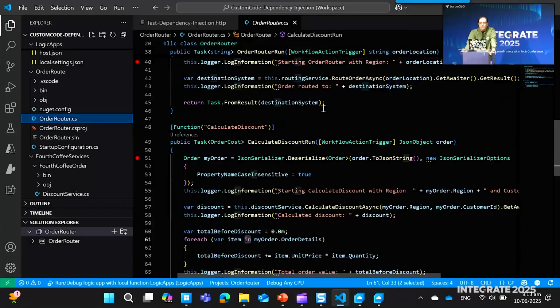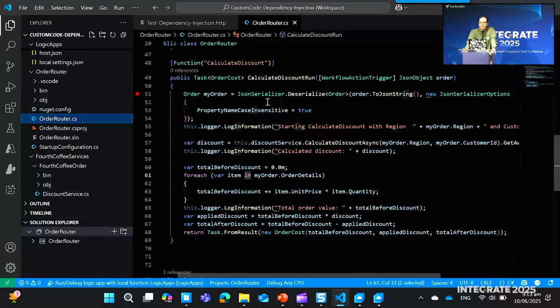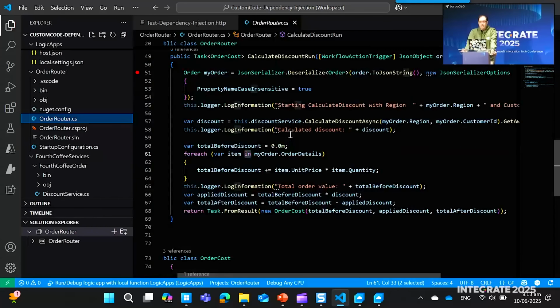Then after that, you should be able to use them. Here I have 2 functions. I have order router and I have calculate discount. And each one of those uses the logic to get the data from the services, and after that, extends that with whatever logic you need. In this case, for example, I just get the calculation discount from the service, right? Because that can change seasonally or something like that. And then here I do the actual logic, the calculation logic.